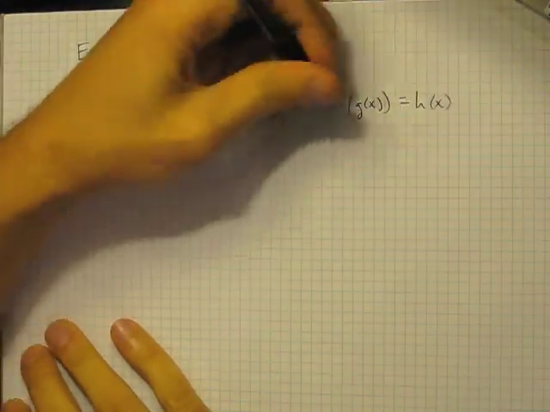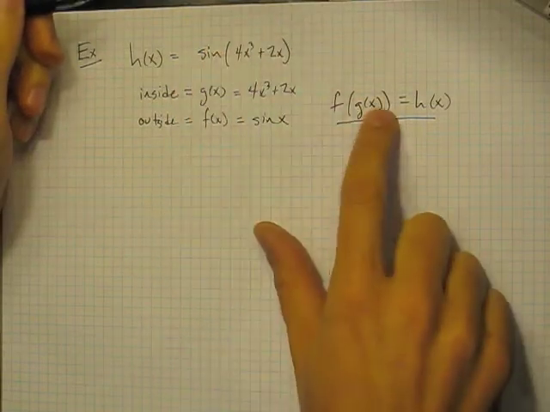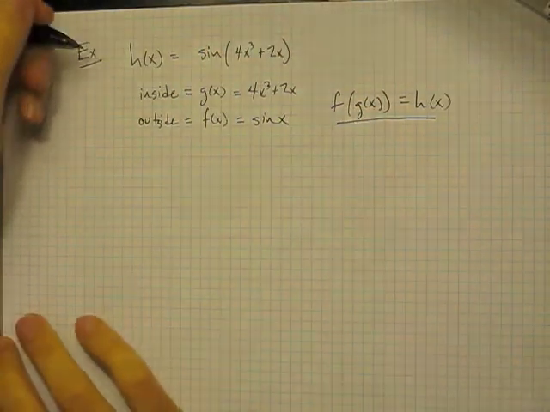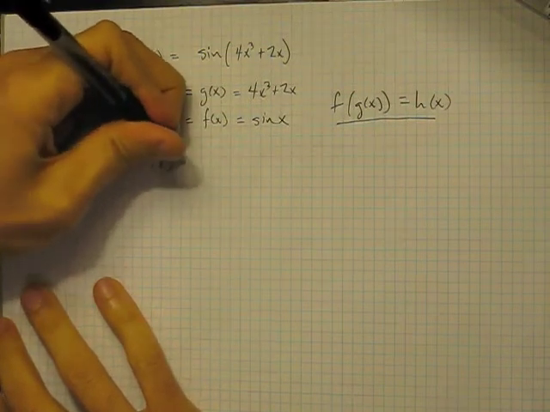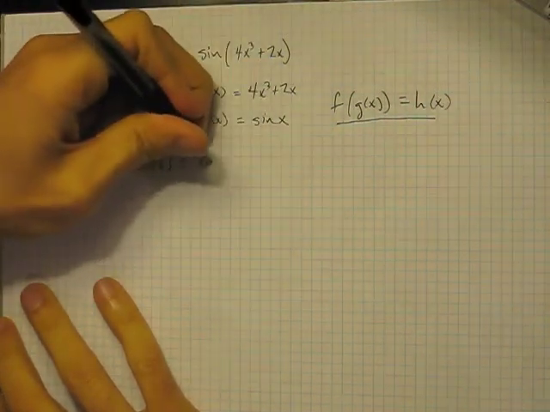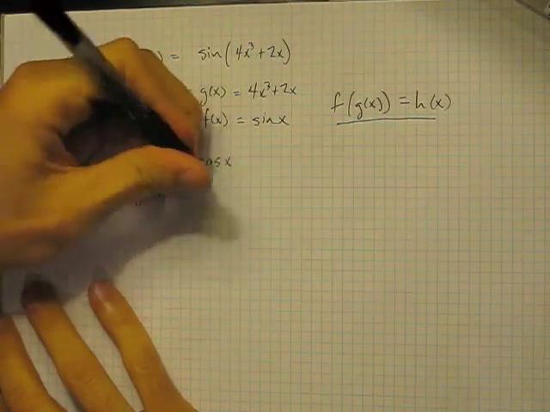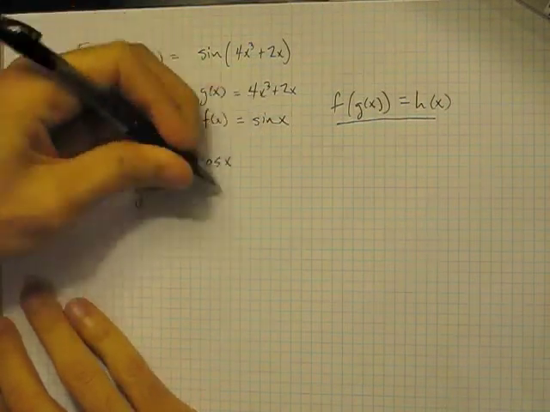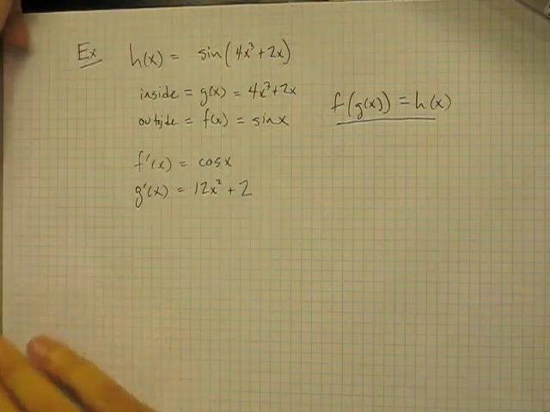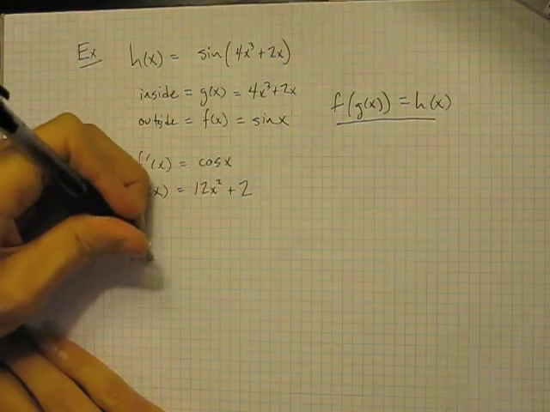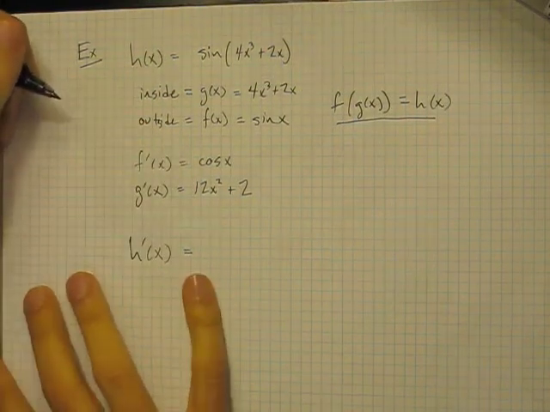This is the key idea again, recognizing that this function is a composition of two functions. There are two functions, and we can compute their derivatives pretty easily. The derivative of sine we just learned is cosine. The derivative of 4x cubed plus 2x is 12x squared plus 2. We all know that. And so our answer to the question, what is this? We can compute that using the chain rule.